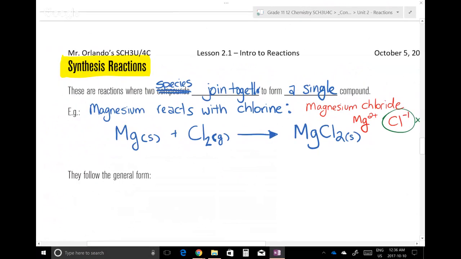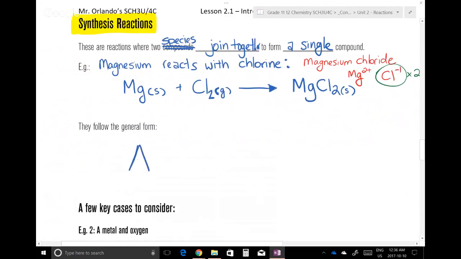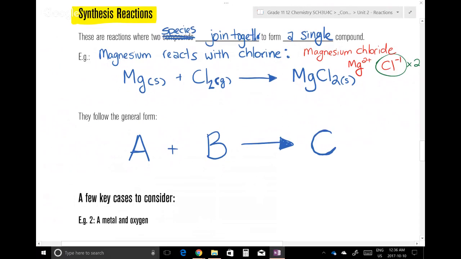So there we go. Now they follow a really simple form, which is, as a rule, we take something A and we add it to something B, and we get some new thing. In some textbooks you'll see this written as AB, some you'll see it written as C. Either is fine. I'm going to put C. But basically, two things come together and they make a single thing. There are some more tricky examples. When you do the homework, you'll see some that are not as simple as that. But in general, especially if it's a metal and non-metal, we just get an ionic compound.